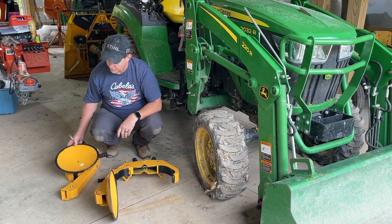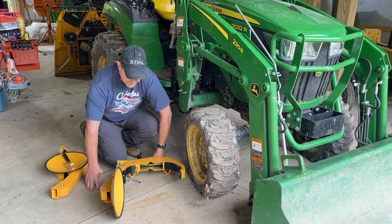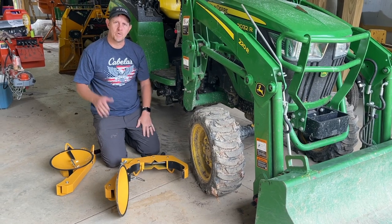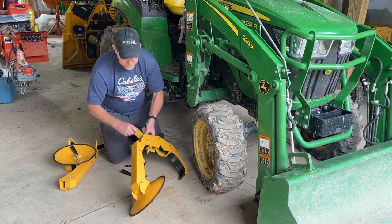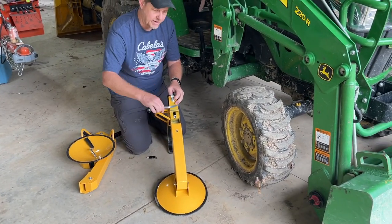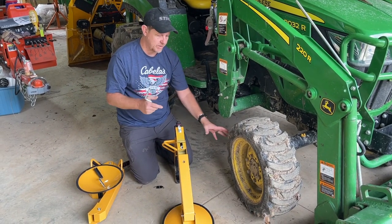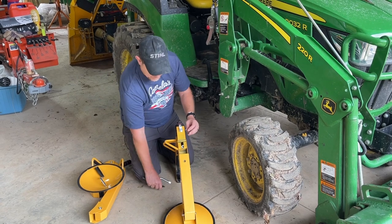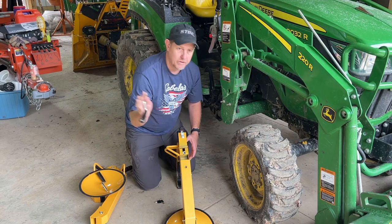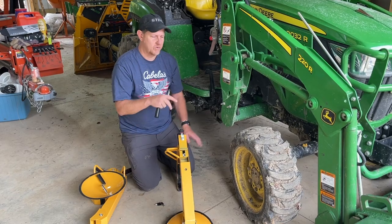That just screws on with one nut, and as you can see it was already installed here. I'm going to show this installed on two different devices — we'll put it on the tractor and on one of my trailers. Basically there are two fundamentals: you've got a locking area and this crank is going to close the clamps around the tire to secure it, then you close and lock that using the keys. The other crank adjusts where the suction cover goes over your hub.